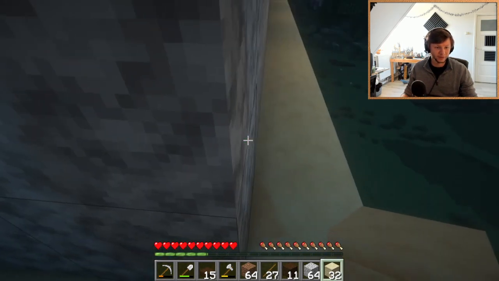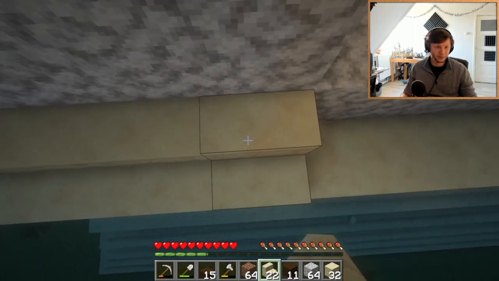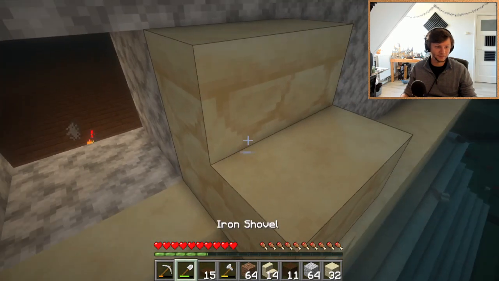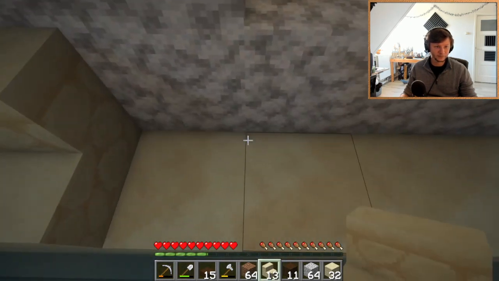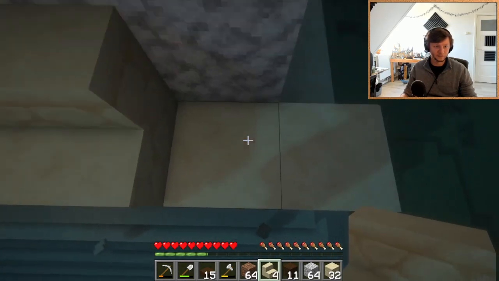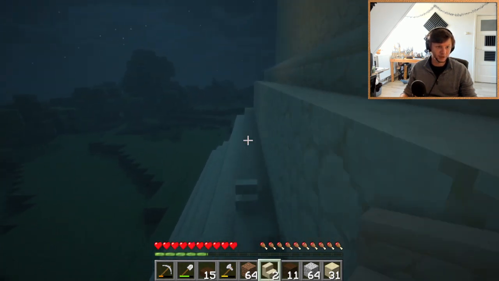Like, for the interior, this won't really matter. Ooh, is this enough sandstone stairs? Probably not. I'm thinking, do I need to redo the whole floor as well? Maybe. But I think I'll be able to fix it a little bit. Okay, well, let's see if the foundation in and of itself is weird like this.